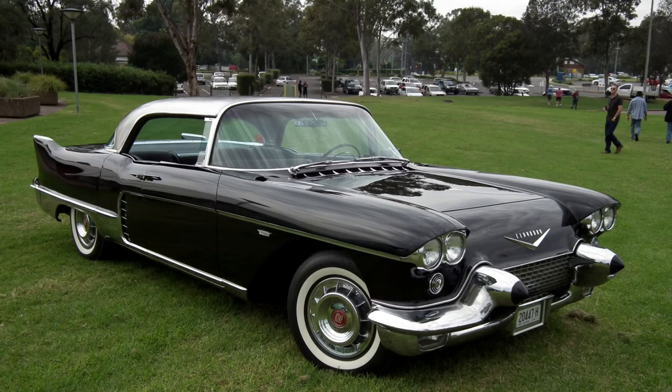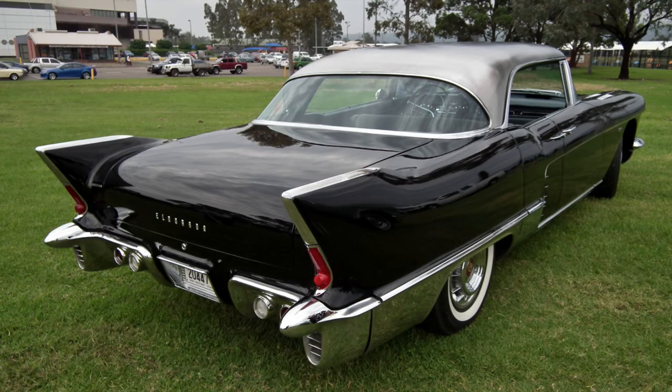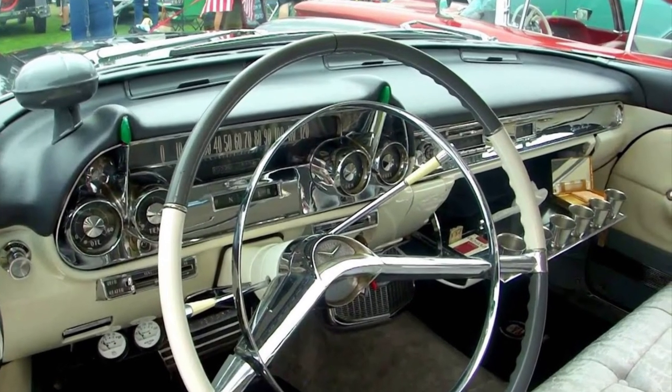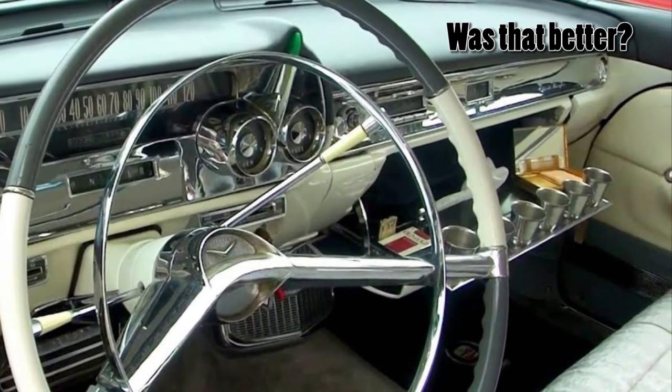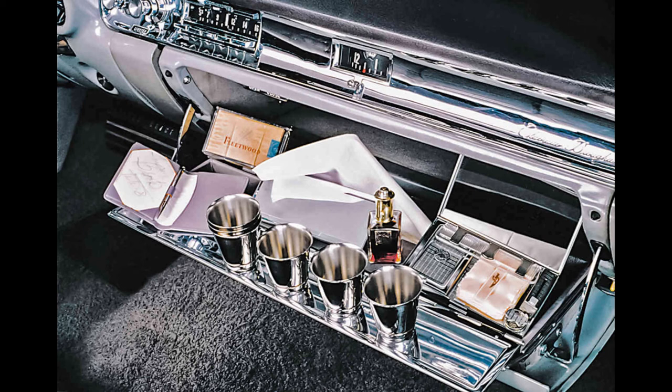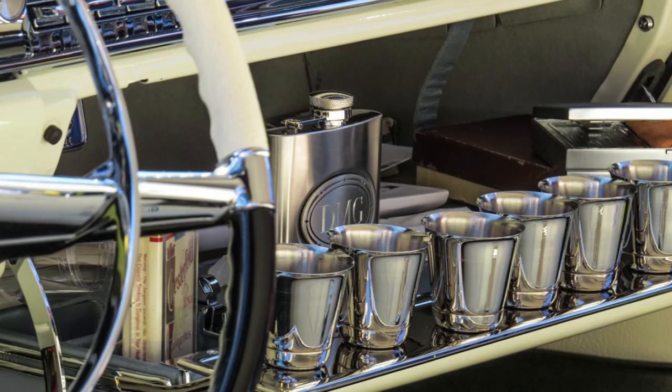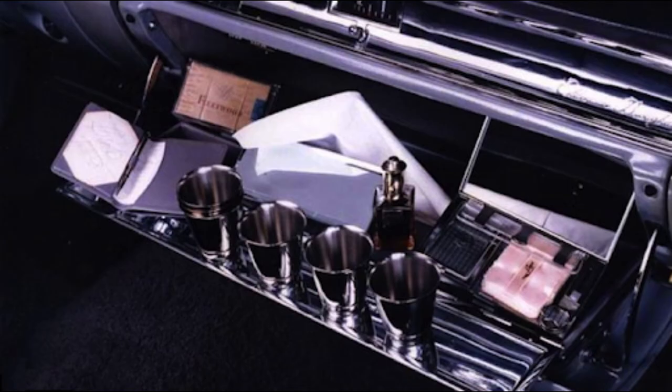If the Silver Wraith was the ultimate in British luxury in the 50s, the Cadillac Eldorado Brougham was the ultimate of American luxury in that same glorious era. It was more commonly known as the Frank Sinatra car, as he owned two of these. Sinatra may well have been lured into purchasing two of these cars by what the glovebox held in store. Sinatra was known for his love of a drink, and the Eldorado Brougham had a full minibar in the glovebox. This minibar, in full hotel style, came equipped with four steel magnetized cups so they would stay attached, a fold-down tray, as well as a complimentary bottle of booze. It also held a women's grooming kit, a comb, cigarette case, a matching notebook, and an atomized filler with perfume. Safe to say, drink driving wasn't much of an issue back then.